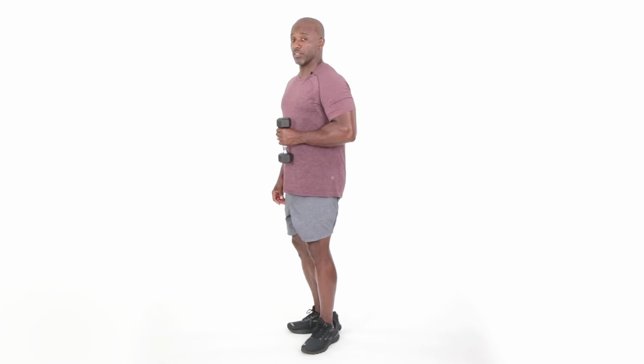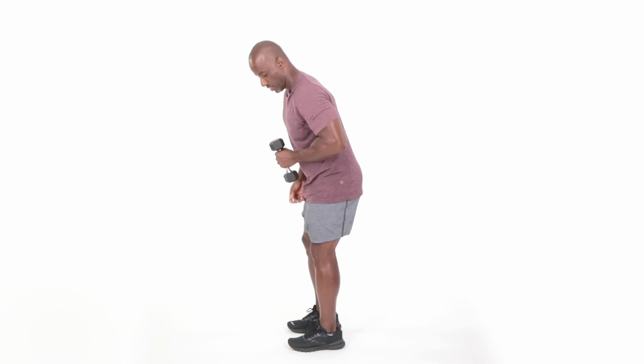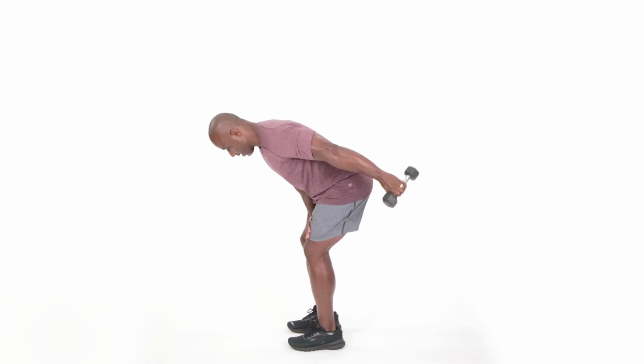Now, as you can see, most of the variations that we've used here today is strictly angles, all right? That's right. These angles make a difference on focusing and targeting on specific muscles. So here we go, going into that third part of that tricep muscle here, going into that lateral tricep for 10 reps. Come on, stay with me right here.